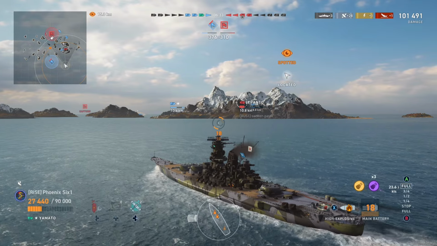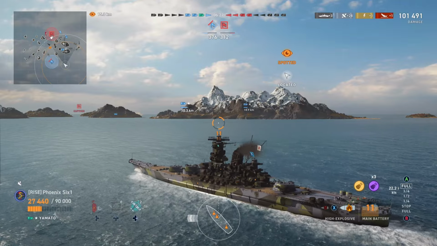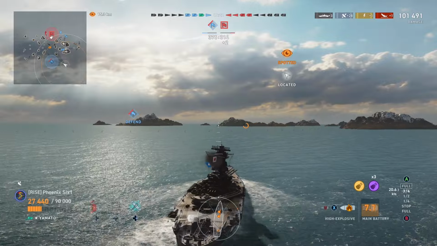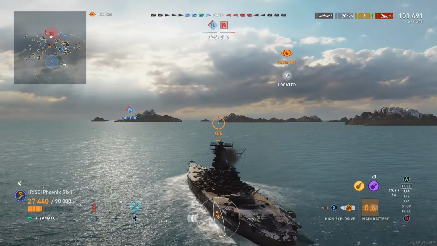So we're going to switch to HE. We've got the time. Lepanto's not going to let us get a shot off on him. We'll switch to HE so that if we do spot this destroyer, we've at least got HE loaded, because it's a little bit better to shoot a destroyer with HE versus AP, right? But yeah, we are the ones that are going to have to challenge him, right?